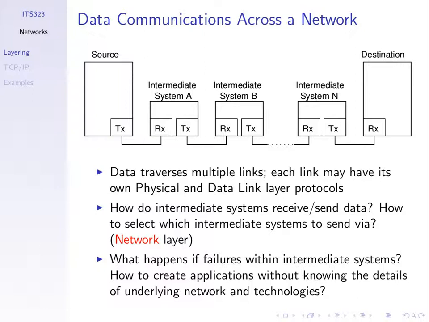What if I've found a path, I send my data, it gets to A, it gets to B. B is just a computing device, and unluckily it has an error. The data gets to B and B loses it. What should we do? We should resend, because many applications will not work if the data doesn't get to the destination correctly. But resending across the link may not help, because really the failure is not across the link, but at the computer inside the device. So what we'll often do is say, in the same way as the error control we saw, okay, the destination didn't receive it, there's no ACK coming back, so the source computer resends, sends it again, and hopefully it gets there the second time, otherwise it keeps resending.